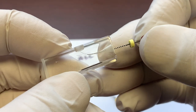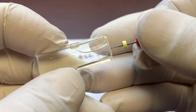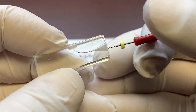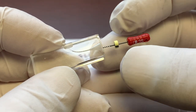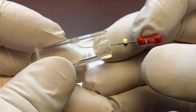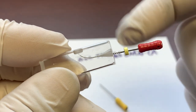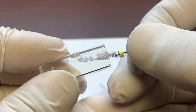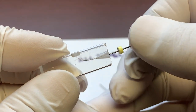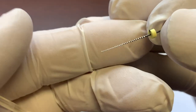What we're going to do is a quarter turn in so it screws in. And then I'm going to do almost a full turn, 180. It doesn't really matter. I'm pushing apically, so I'm pushing pressure this way. You'll hear a click. So that's one rotation, or one cutting cycle. I'm going to do another. Quarter turn in, you can see the file decreases. And then I'm going to do another 180, or full circle, apically in the counterclockwise direction. You'll hear it cut. We'll pull it out and you can see the debris on the file.